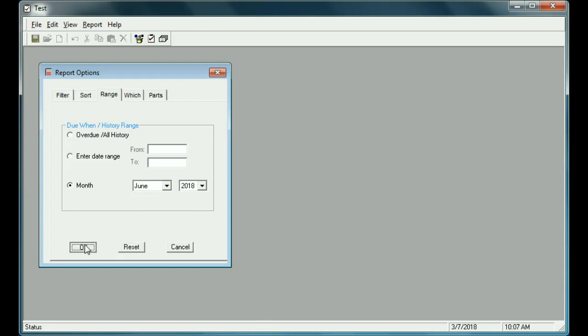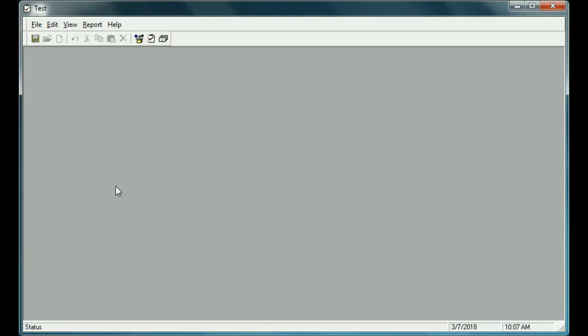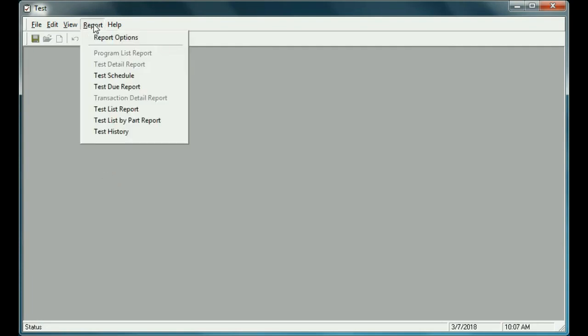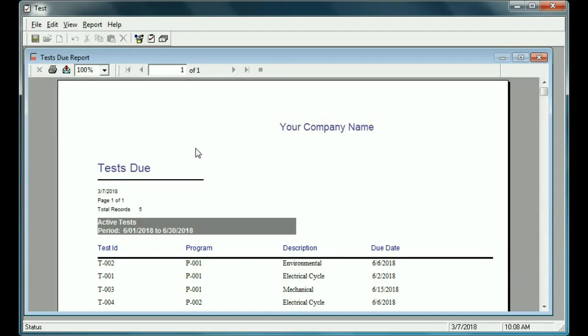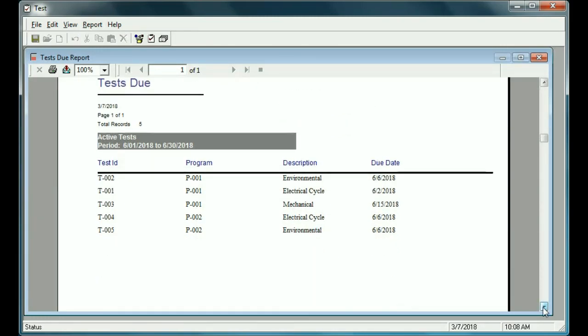And then we click on the OK button, and that goes back to the database and retrieves all those items that are due in June of 2018. So now if we go back to the report element here and we look at, for example, the test due report, we can see the various tests that are due and when they're due.